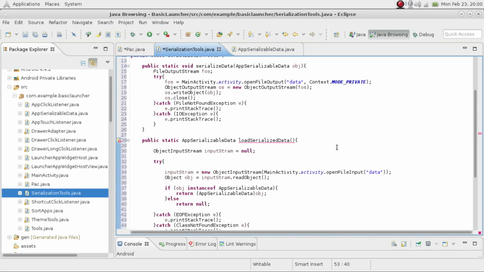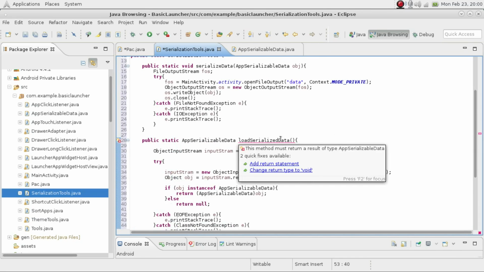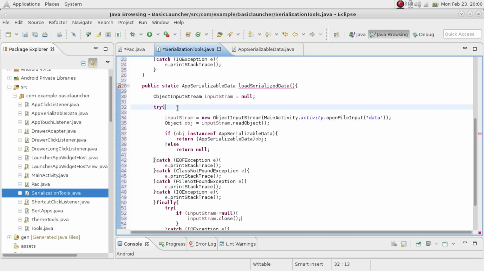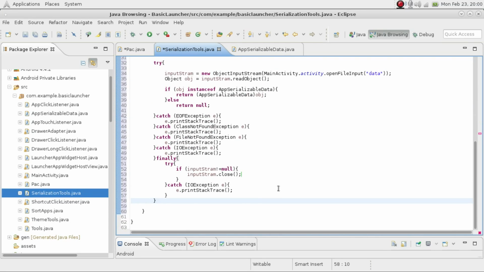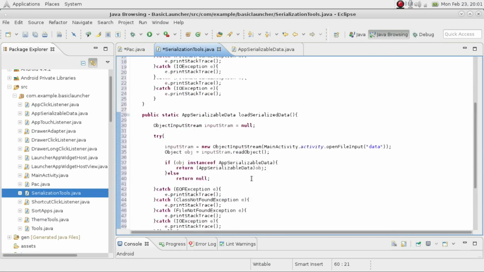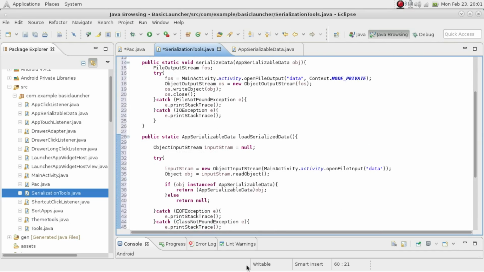And now we also need to add a return statement at the very end, so that if everything fails, it's going to return null. And now we have finished these two methods, and we can start to use them.